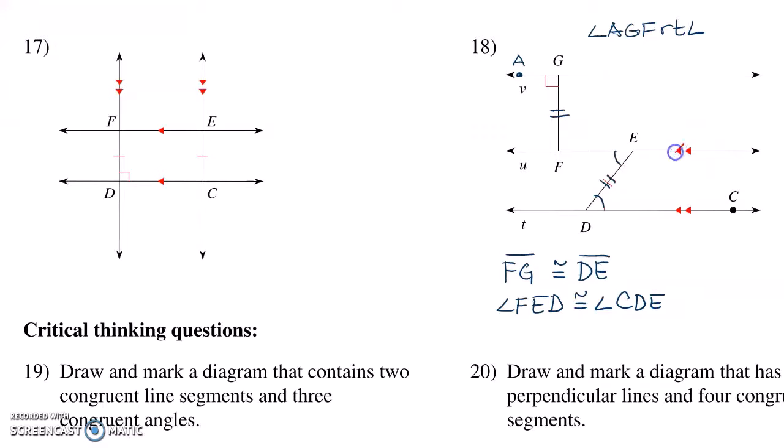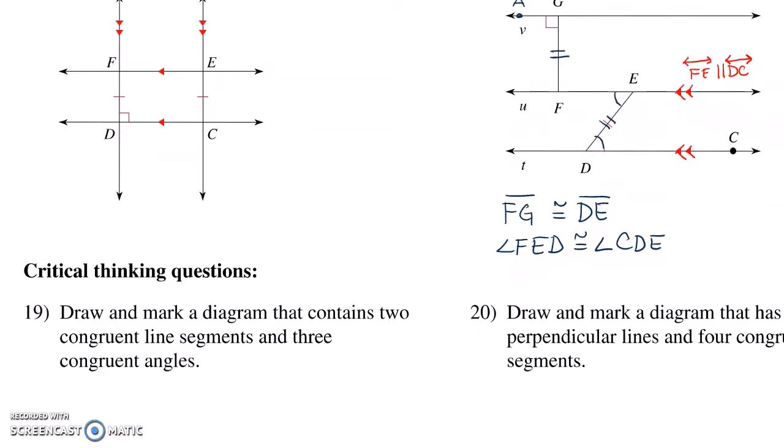And these arrow notations in here indicate, this is getting into chapter 5, that line FE is parallel to line DC. So even though the names of the lines are given with lowercase letters, in a proof you're going to want to use any 2 points on the line to name the line. It'll just make your life easier.